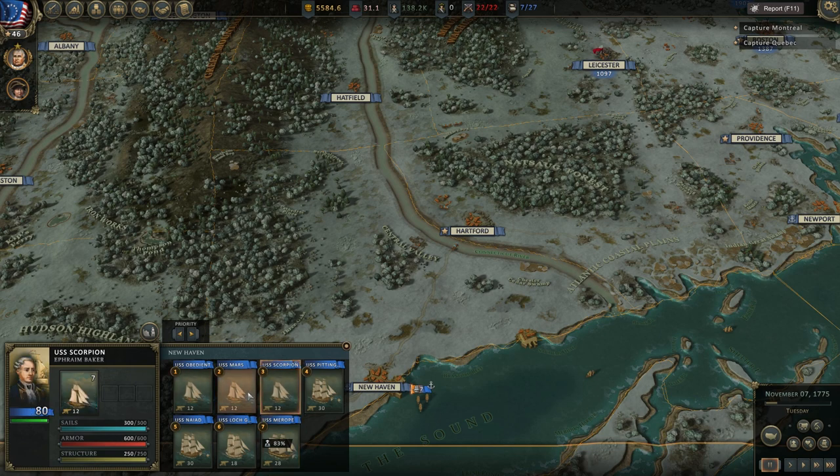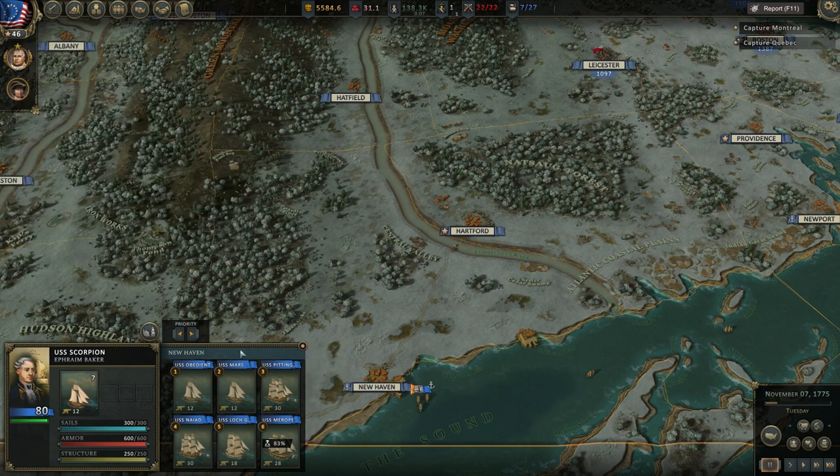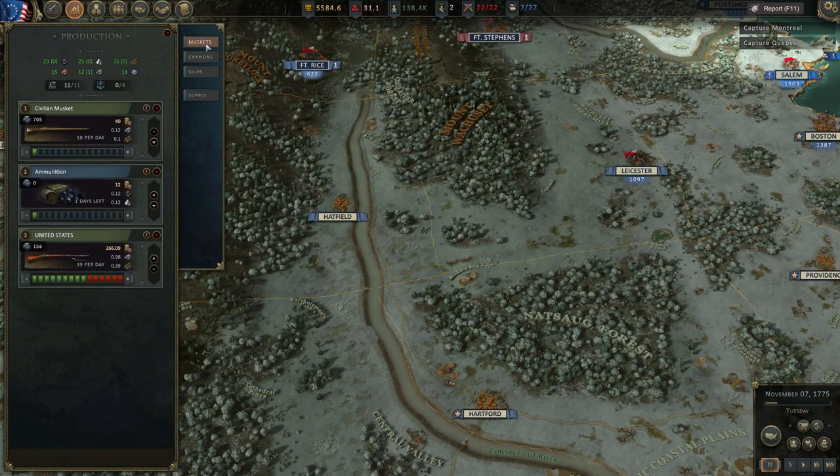Maybe just sell two. Let's sell two at first and see if that gives us enough, because I think you can only take six ships into battle anyway, but we're definitely going to decommission two of these guys and see if that gives us enough to actually sell to buy another sixth rate here.